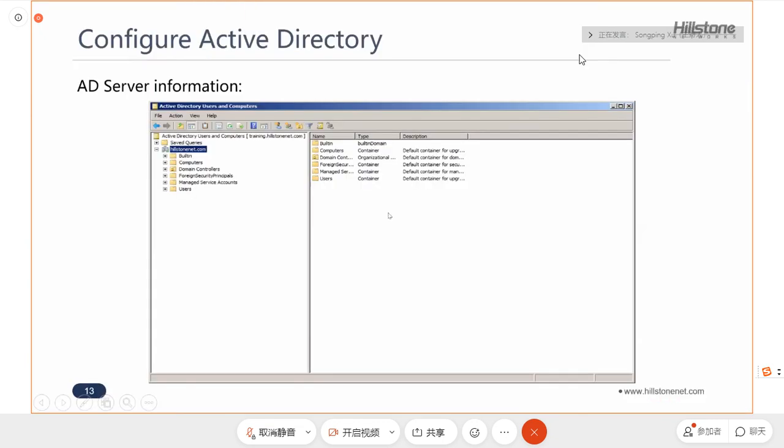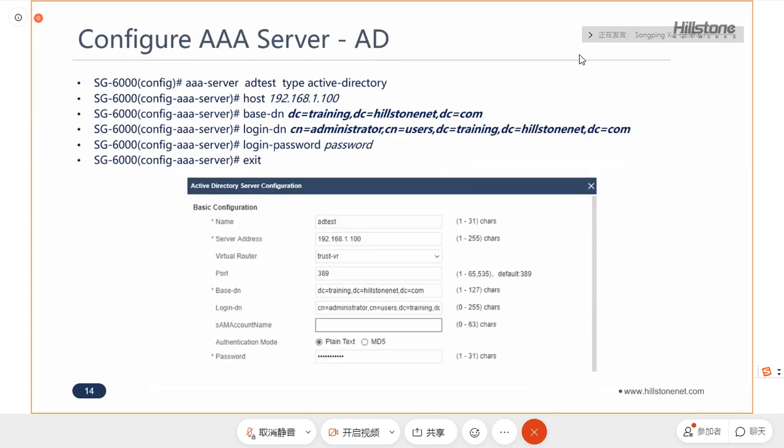And another one is the Active Directory. So we can synchronize with the AD server. This is the basic structure for the AD, in which all the domain users are stored. Okay, so in this case, we can configure the synchronization with the AD server to synchronize all the users. Here's the configuration. So you need to input the IP address of the AD server, the port of the AD server, and also the base DN. Base DN is the unit where all the users are stored.